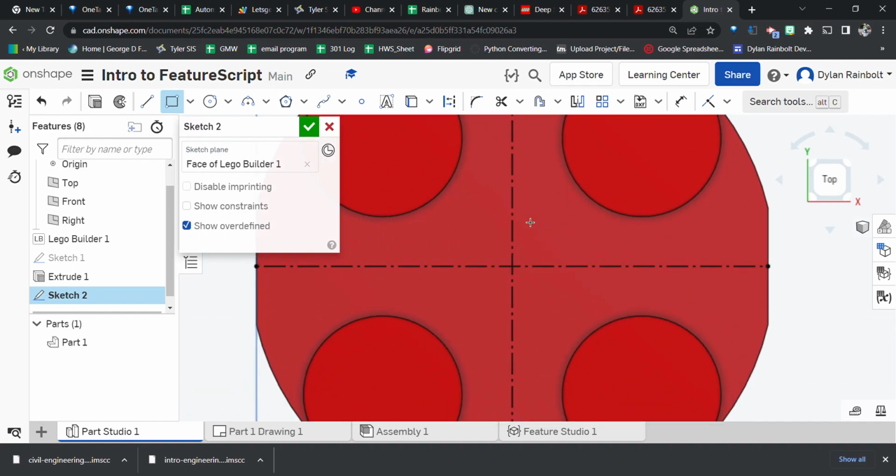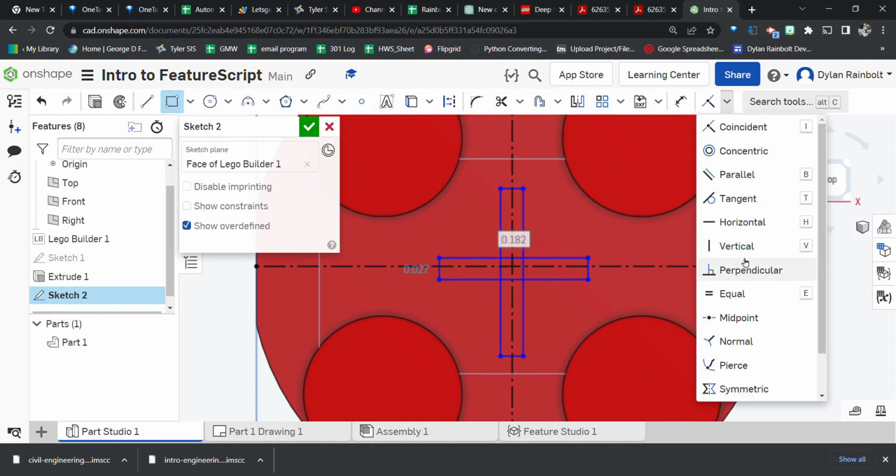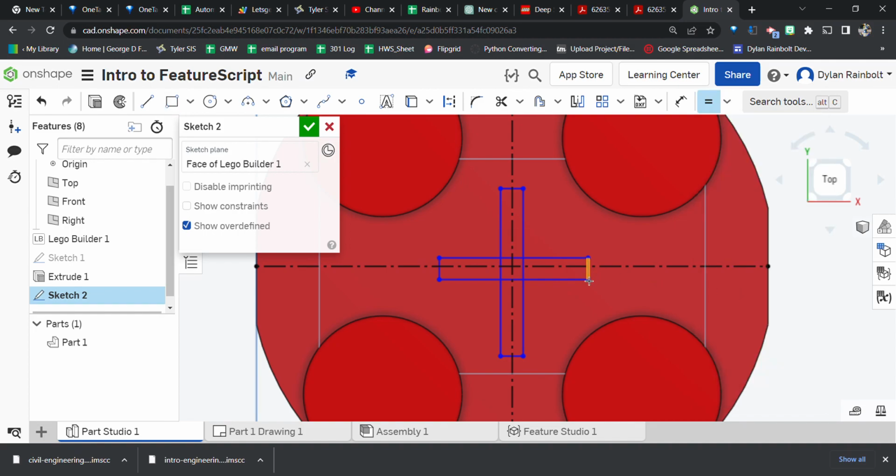So now I can create this, and I want this to be going through here. So I'll have that centered, and I'll also have this centered. Now we could use our geometric constraints pretty well here. Basically, what we would want is for these to be equal, so I'll set these equal so that this is equal to this, and the length of this is also equal to the length of that.